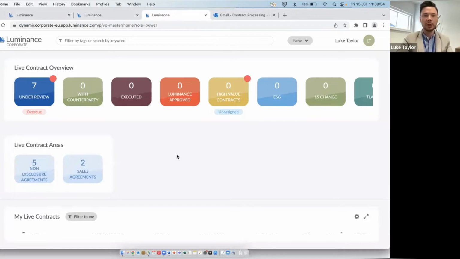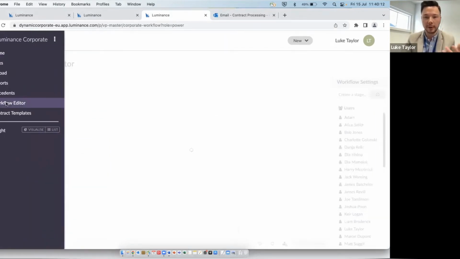Yeah, so not only can you split up that knowledge within the way that Luminance's AI is going to help you negotiate those contracts, there's also another really interesting part to this too. I've just opened up the platform here to talk about the workflow aspects that Luminance is giving you visibility in. It's a really good point actually. When you have people based in different offices, negotiating different ways and looking at different contracts, this is where we created what we call the workflow editor.